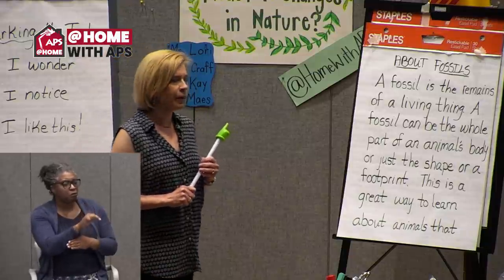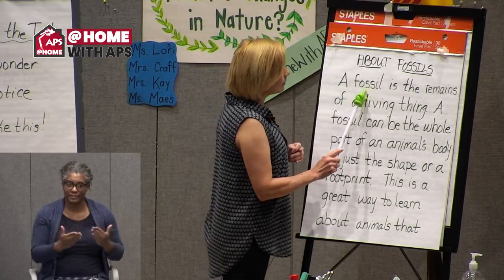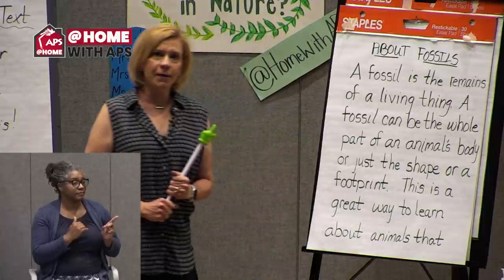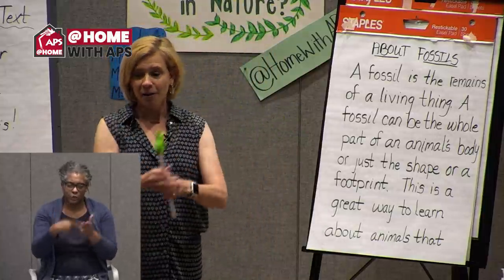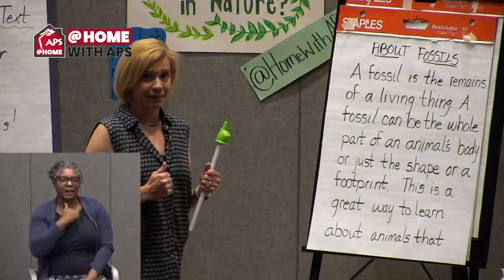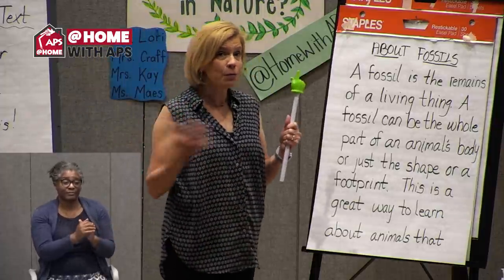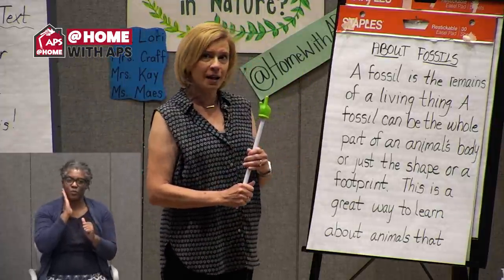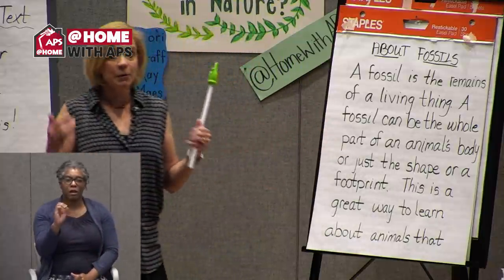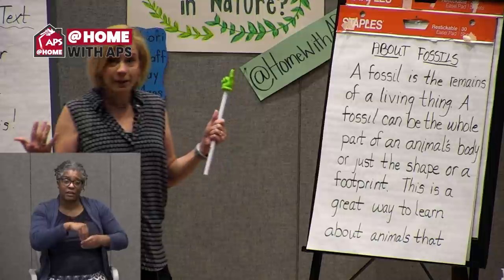Let's see what we see new in this reading. 'A fossil is the remains of a living thing' — think about that. We have skin and bones in us, and those stay. They may take time in our earth to decompose, and so they're gonna be there for a long time. Our fossils are there for a very long time, sometimes because they are in stone. So it's a living thing — something that was breathing.